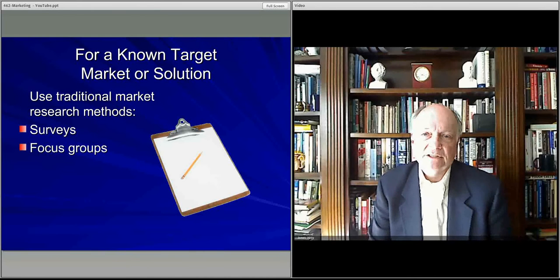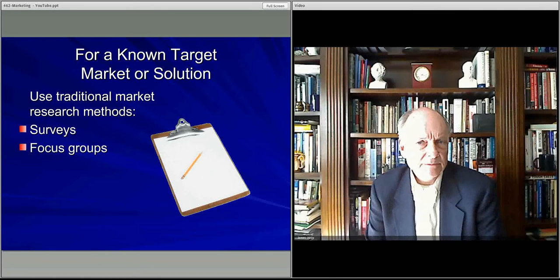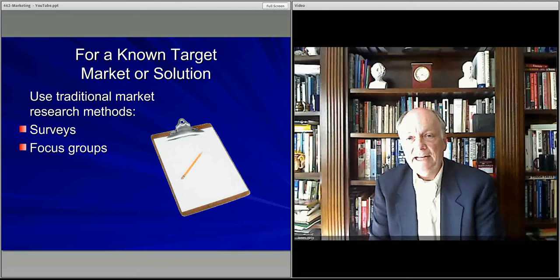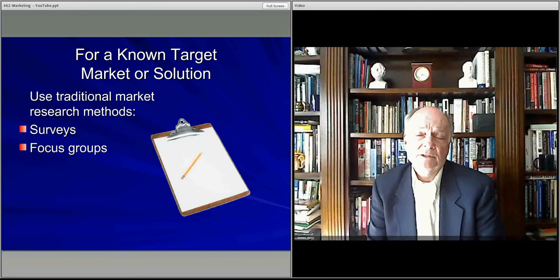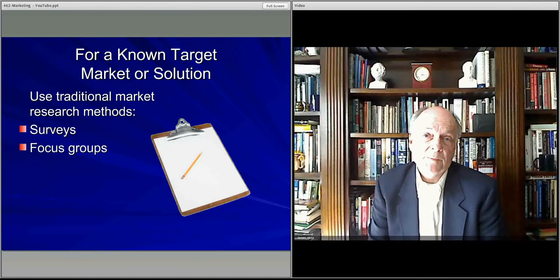The other main traditional method is focus groups. This is when you want to get a little more behind the data and understand how people are reacting. What you'll typically do in a focus group, and this is generally all outsourced, although you can do informal focus groups yourself, is this: there are small companies all over the place that specialize in market research, which typically means surveys and focus groups. They'll have their own room, a location that's unmarked or nondescript, and they have certain people they contact and bring in. And they have a similar demographic.